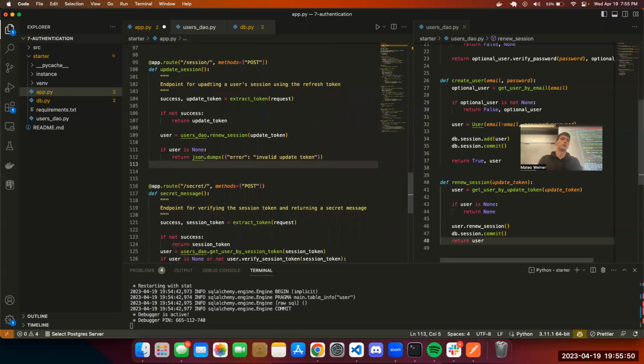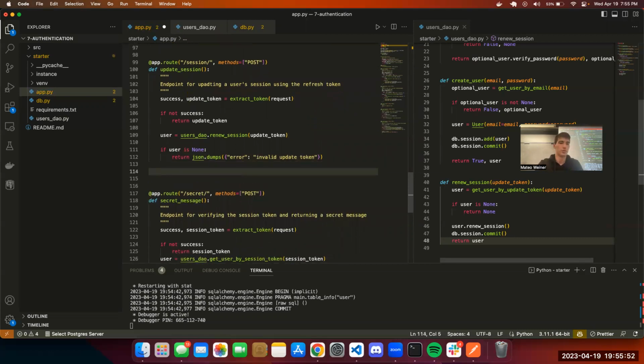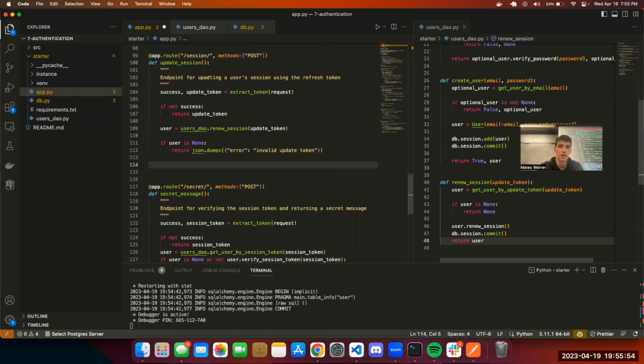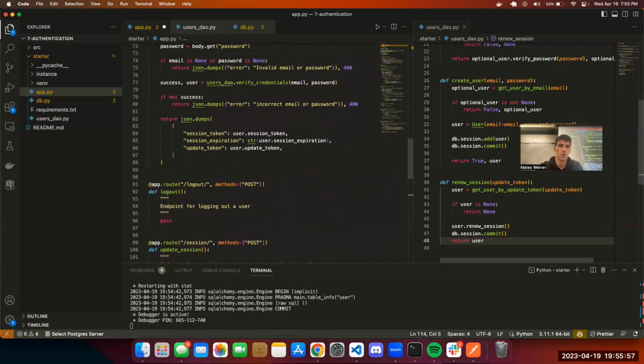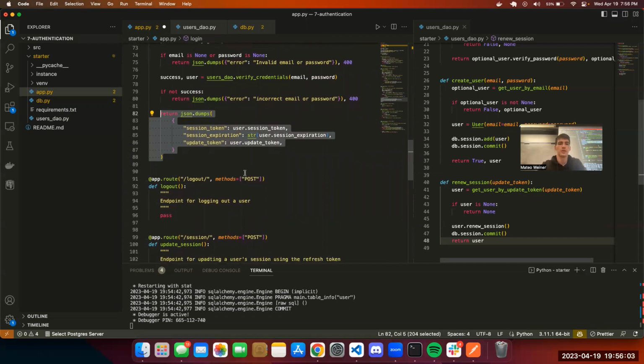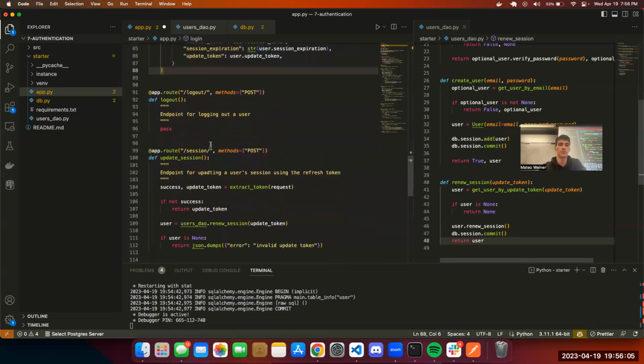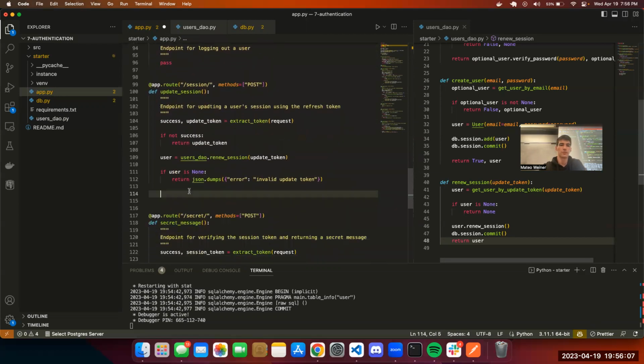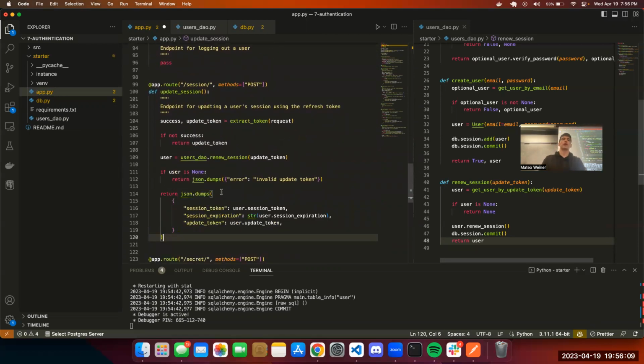And now if the user does exist, we can just return the user's new information. I'm going to go up to our login method and copy again what we want to return here. Remember, we only want to return the session token, the session expiration, and the update token, because that's all the information that they need to relog in that user, and we don't want to be sending the email and password back in the response.